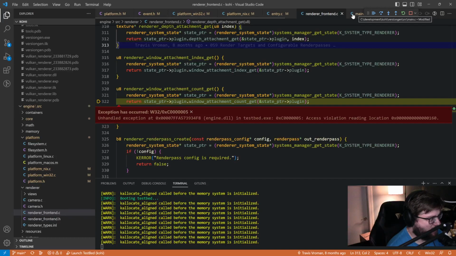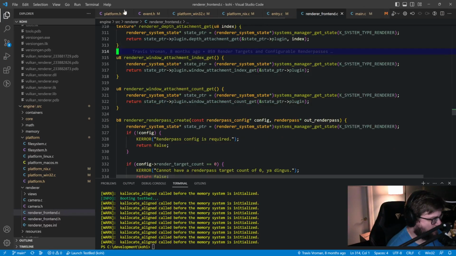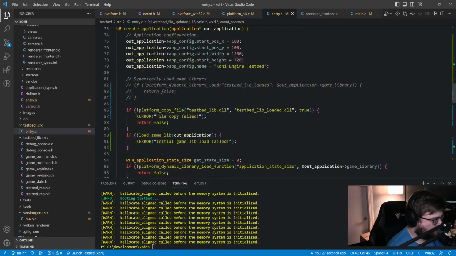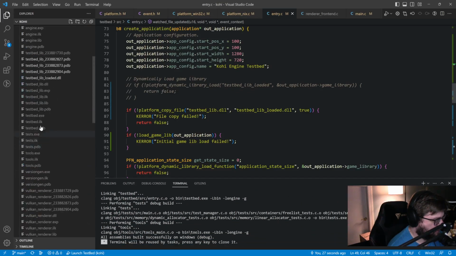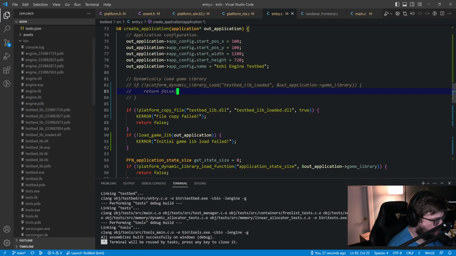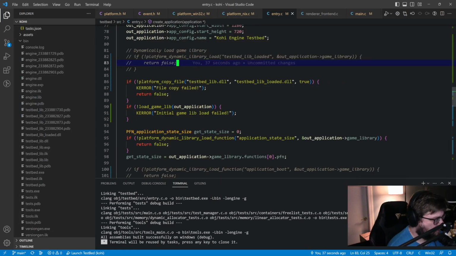All right, I guess we probably should debug this just to figure out what's going on here. So entry. Just make sure we built this successfully. Yeah, all those things.